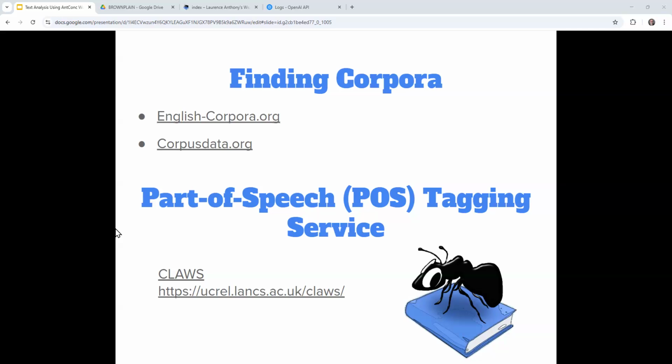You have to pay some money, but you can get your text tagged so that you can search them in a very different way. I just like to bring out that point. Part of speech tagging is also called grammatical tagging. It's the most common form of corpus annotation, and a lot of linguists use it.